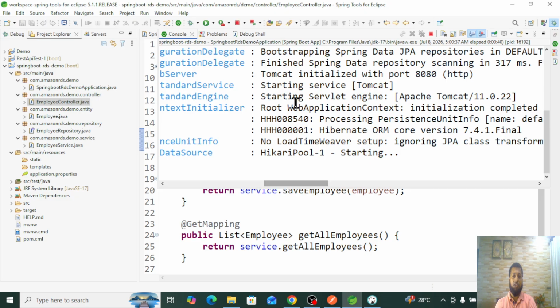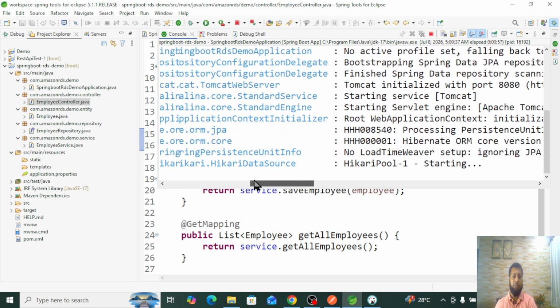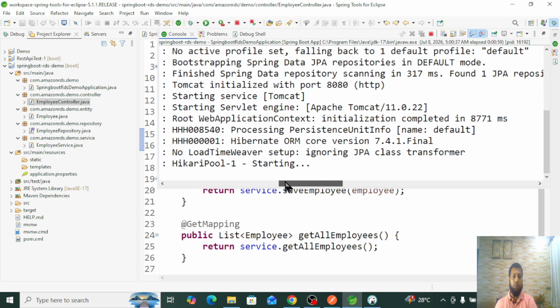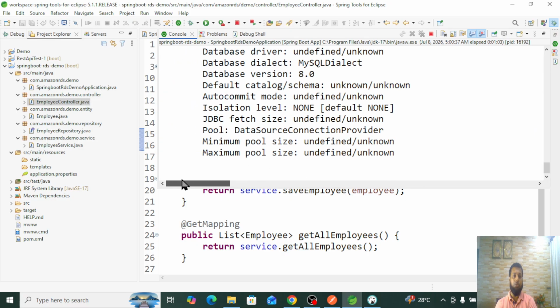Now you can see the servlet engine starting, Tomcat on 8080. Tomcat started. Root web application initialization completed, and yes, it's working. Let's see what happened. Okay, processing. Yes, let's see what the issue is.